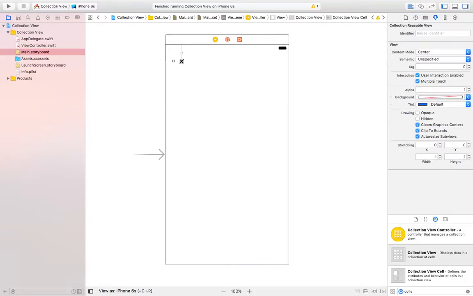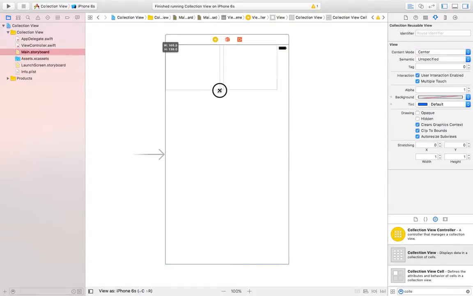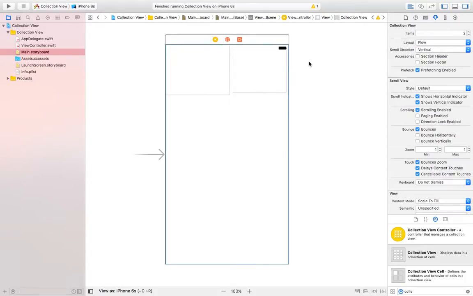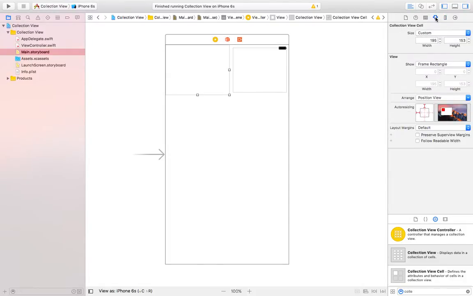And now this is a cell or an item. Let's make it bigger so that we display 2 in a row. I think I will modify this to display 2 items. So now let's increase the size. What is this size? 195 by 153.